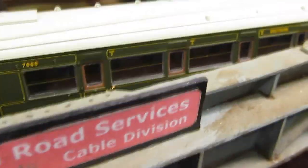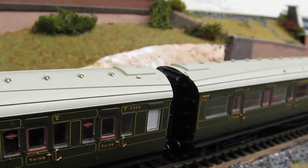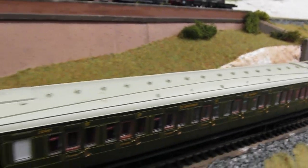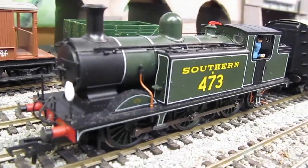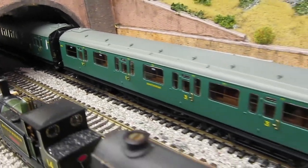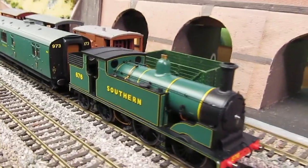Did you bring these last time or not? No. One of them? No. You're remembering the London and South Western, or ex-London and South Western, coaches rebuilt by Maunsell. Look at that. And that's not all, there's something else he's holding in. Another surprise he's going to put on the tracks. Okay, running session coming very soon, look at that. And this is the fourth rake. It's definitely a Southern Region day today. And look at that.